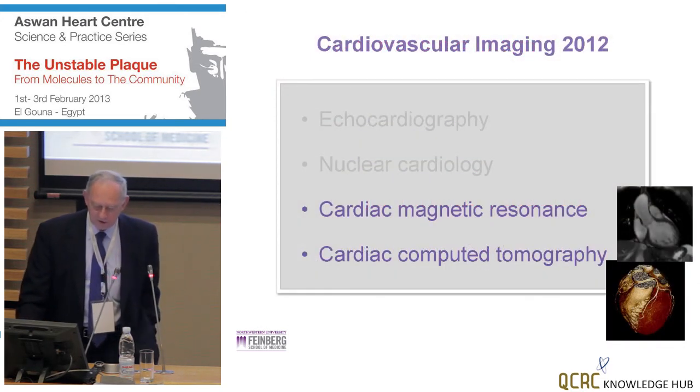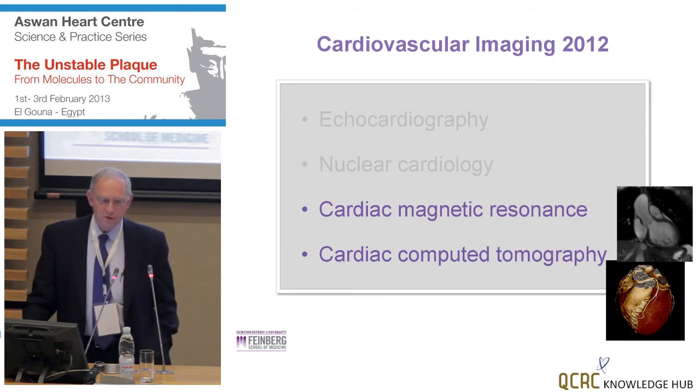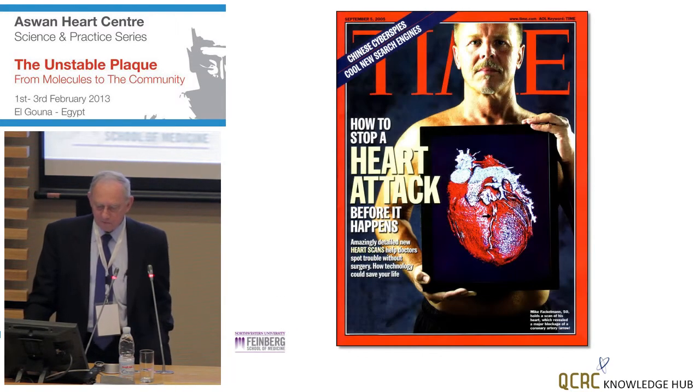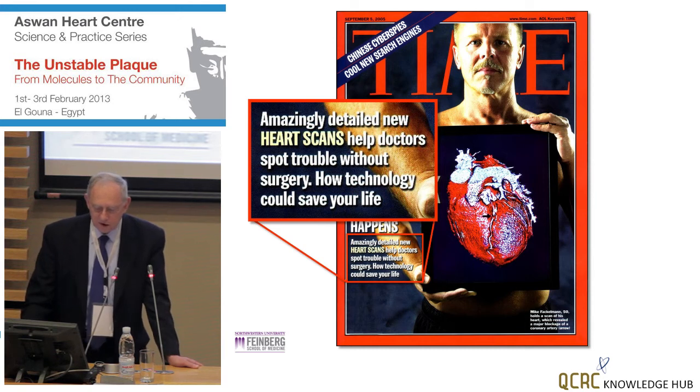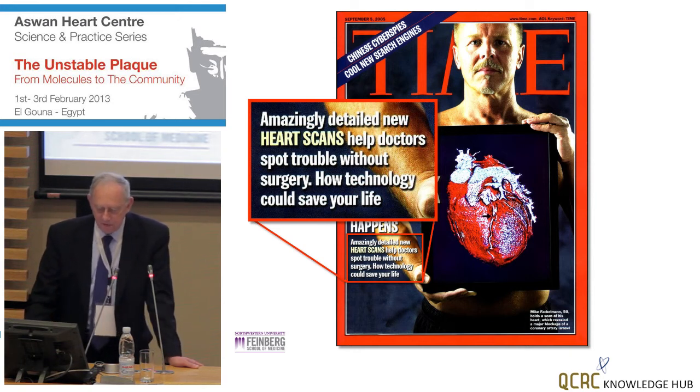So does MRI or CT give us additional information, more costly imaging, but perhaps imaging that may give us better results? Of course, our patients want this. Our patients read headlines such as this from Time magazine, how to stop a heart attack before it happens. One should have a CT scan because amazing detailed new heart scans help doctors spot trouble without surgery. I think that means without angiography. How technology could save your life. So our patients see this.